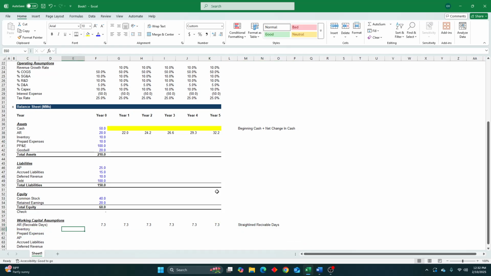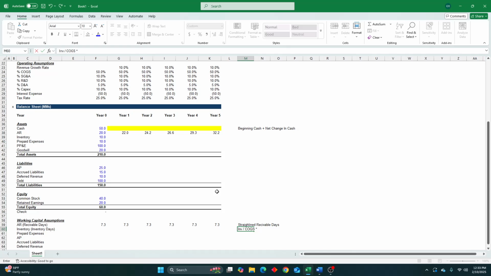Next thing we'll look at is our inventory, and it's going to be incredibly similar, except instead of growing based off of receivable days, we'll do it off of inventory days. And so inventory days, very similar equation. All it's going to be is your inventory balance divided by your COGS, because that's the driver for our inventory. If we think about what would be the best driver, it's not going to be our revenue necessarily, but our inventory is going to be directly tied to our cost of goods sold.